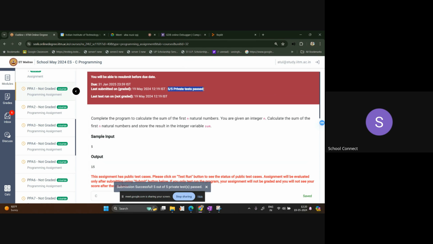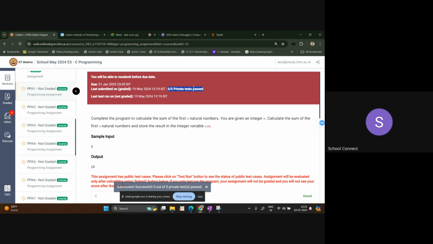You can also update later, but if you got all test cases passed, you can leave it here. There is no need to change anything. If you submitted a wrong answer last time, the last submission will be considered. So if your code has been submitted successfully once, do not change the solution. This is what you have to do for the assignments.